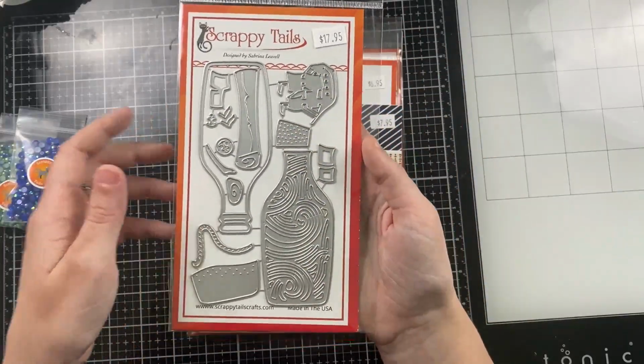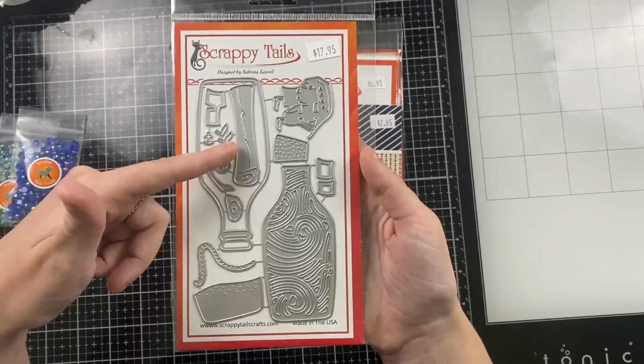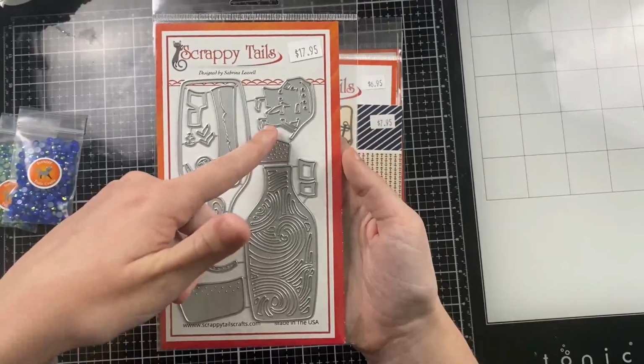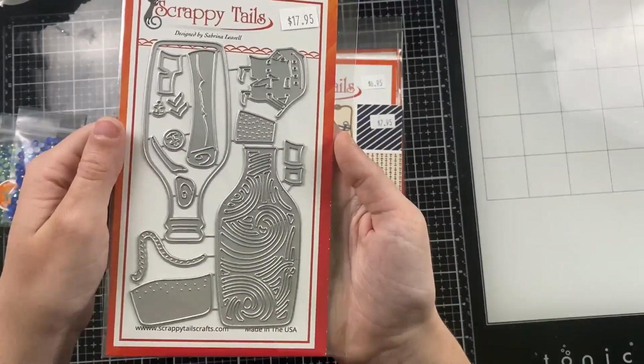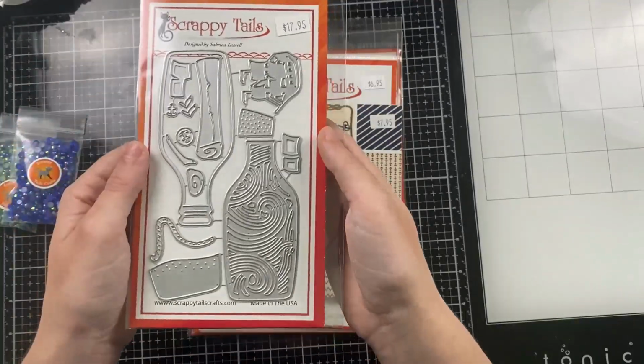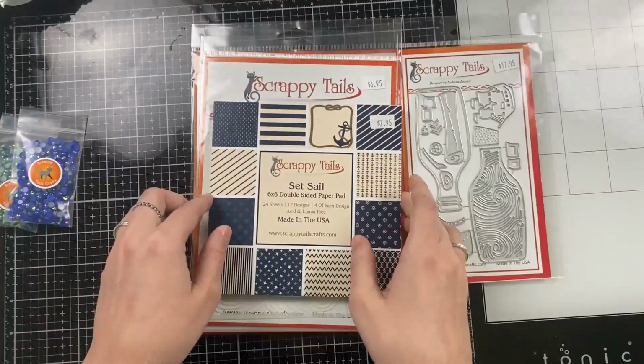This one I love because you can do the simple bottle with just the message, but you can also use the waves layering piece and put the ship inside it to get that more, in my opinion, masculine look. So really great versatile set.